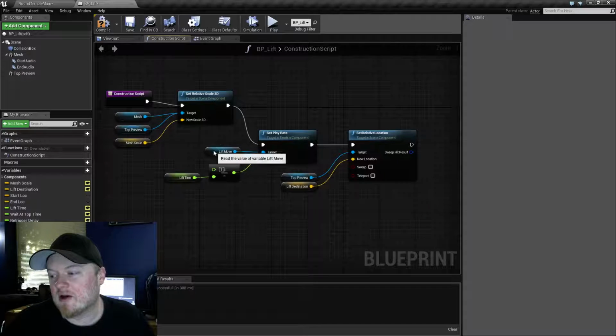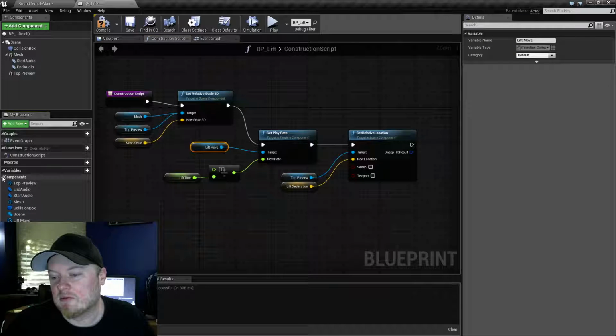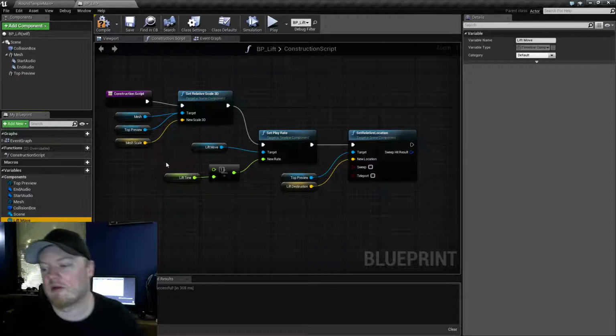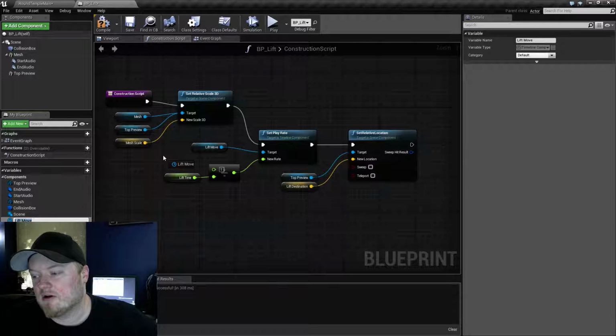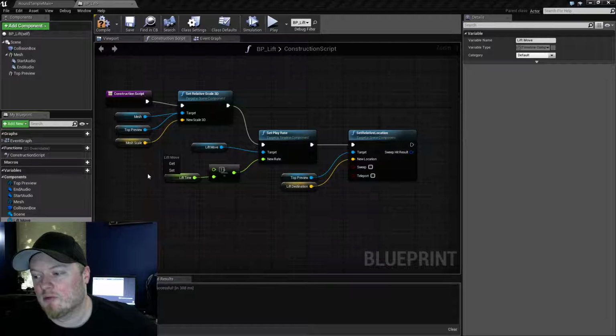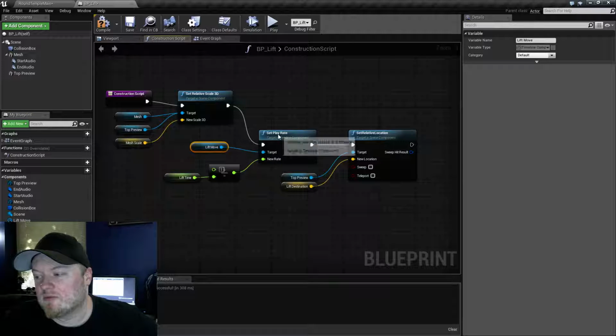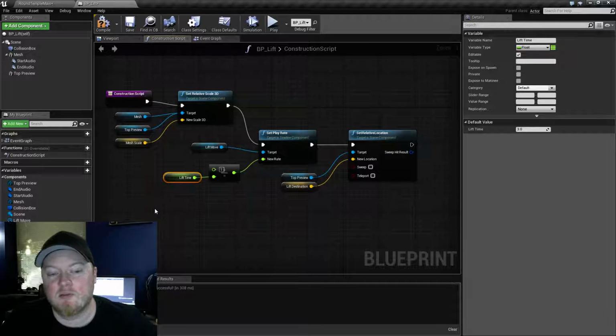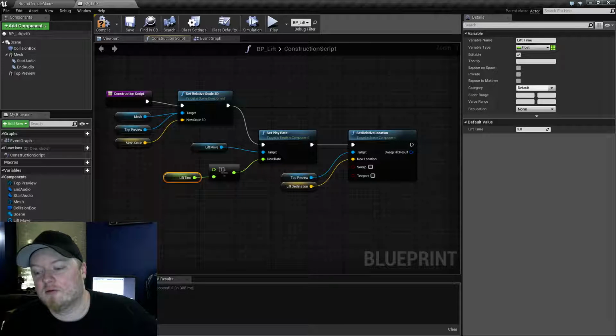Once you've created the timeline, come back over here. You'll see where it's been added into this components list, lift move, and you'll be able to drag it out onto the board here. So set its play rate. You're going to want to divide 1 by whatever this lift time is. Lift time is just another variable. Go ahead and you'll set it in here.